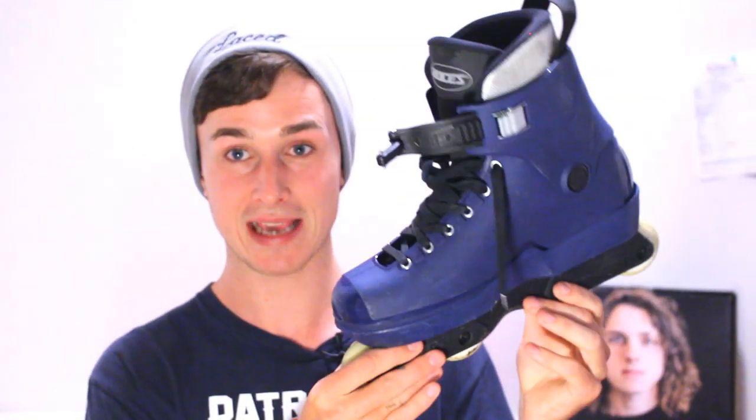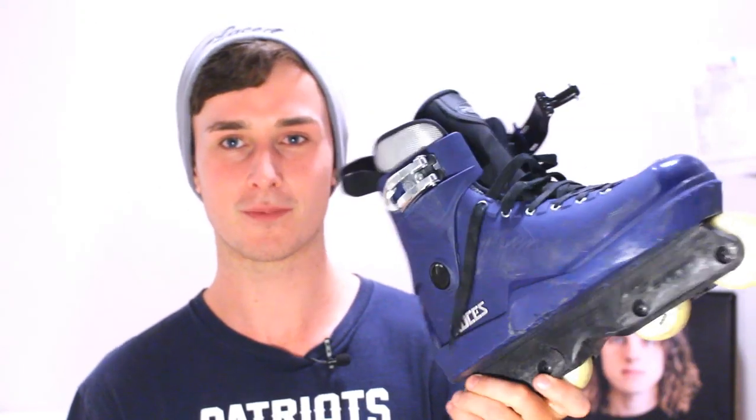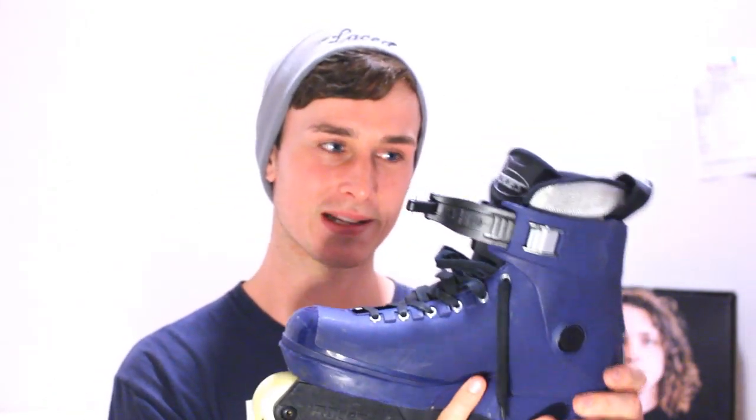So right now I'm skating this skate completely stock, how it comes out of the box, and I've been very impressed with the stock setup. I usually don't keep a skate how it comes out of the box. I usually at least change the wheels and bearings, because usually they blow out straight away, but these ones are holding up very well. So that being said, let's just go through how the skate comes stock and my thoughts on all the stock parts.